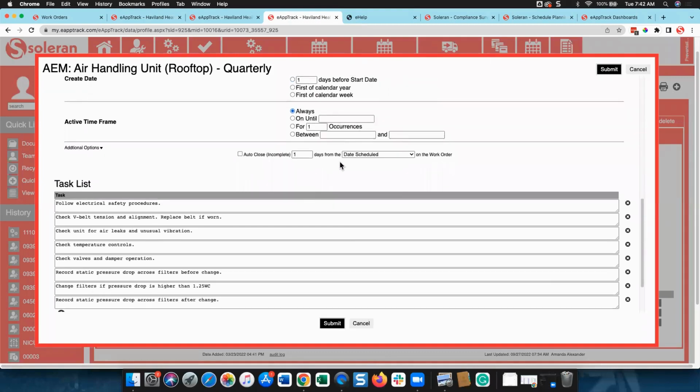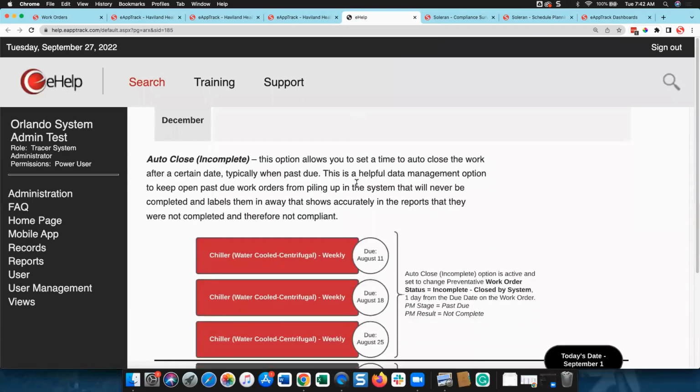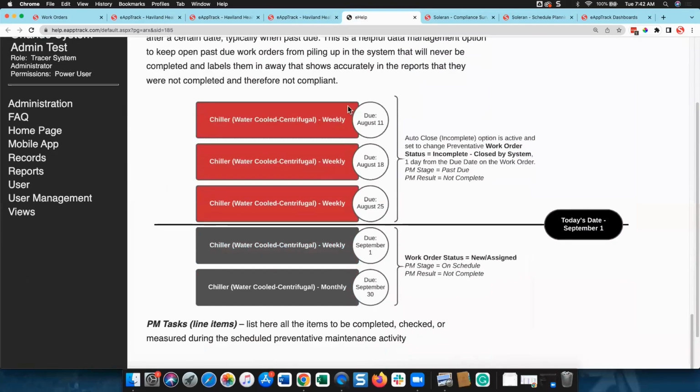We also have the function here for auto close. This is just an option and only something we recommend for things that you're doing at a high frequency, such as daily or weekly. What that allows us to do is be proactive about past due things piling up in our system. So in the event that it is September 1st coming up here, and we missed a couple of weekly PMs, one that was due August 11th, 18th, 25th, things like that, and all of a sudden it comes December 1st, the technician would have 4 weekly work orders and now a monthly work order on their to-do list, all for that one asset. So they would have 5 work orders to do for that asset.